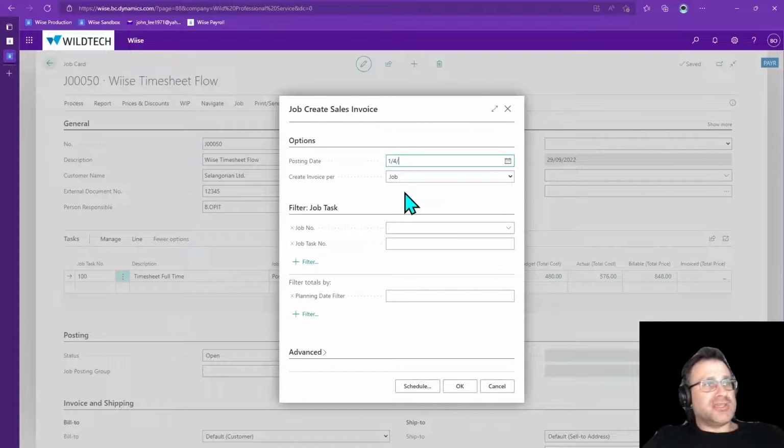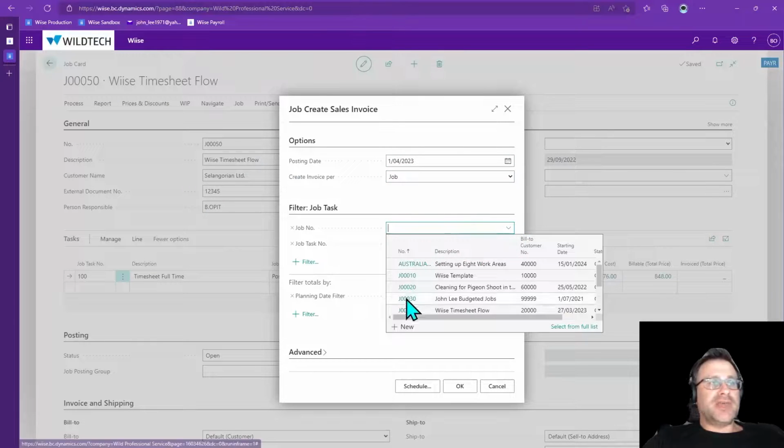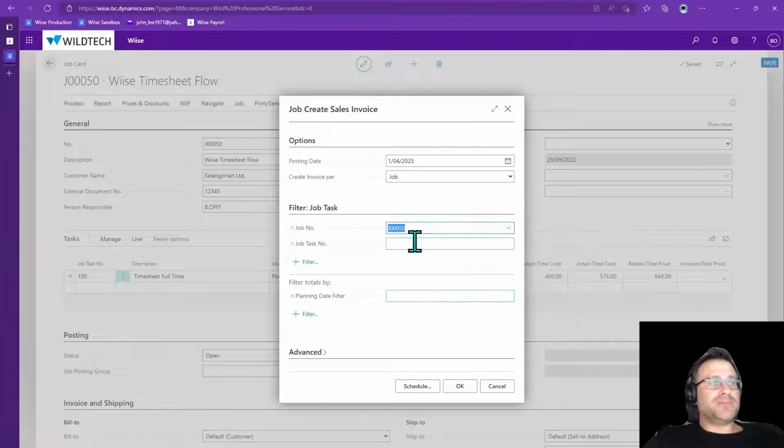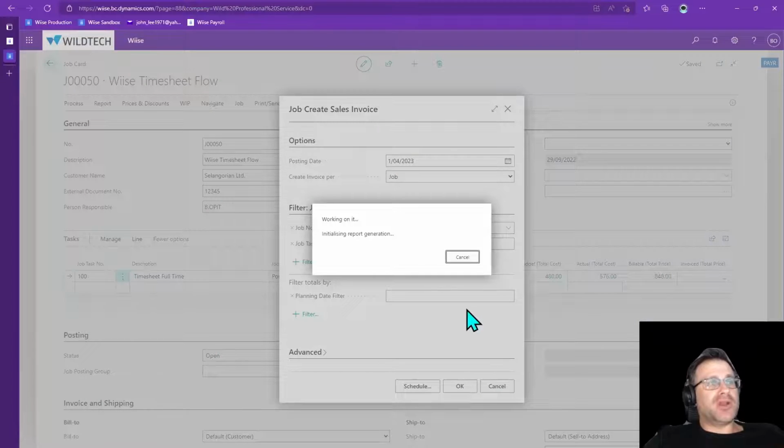I'm just going to change the date to be more along the lines of the date that we're posting this invoice for. And I can filter down to that level what we're trying to post, and specifically job task 100. Now I can schedule this so it can happen at a frequency, like for example every month or every quarter or every week, whatever the schedule might be for your accounts receivable team. But in this example, I'm just going to run it.